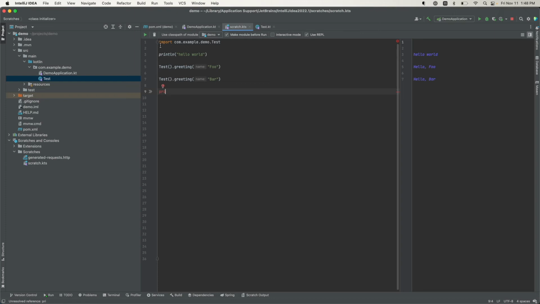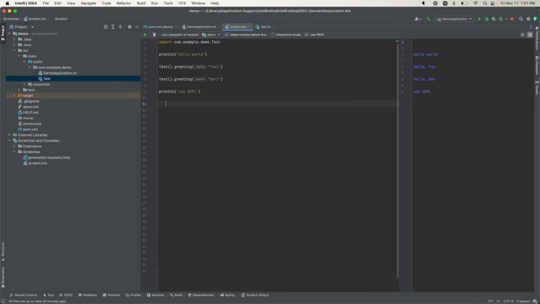since everything from line 1 to 7 was executed on the right already, only the new code is the only thing that will be executed. So let's say I change this to foo one, bar one. But then if you look in where the line numbers are, you see this double angle brackets. If I click that, you see nothing else changes. The changes made on line 5 and 7 are not executed, only what I added.